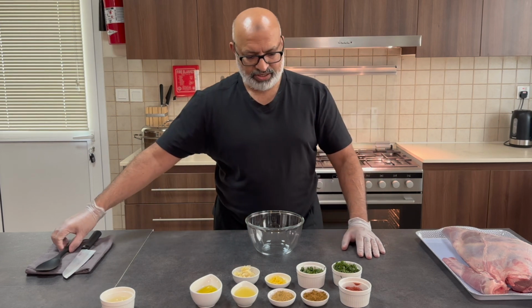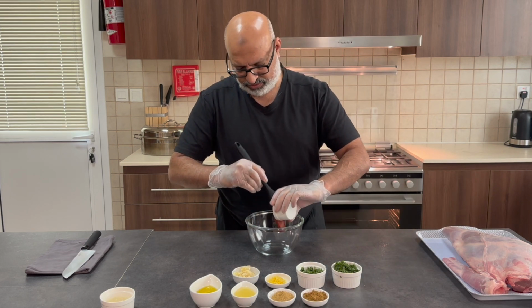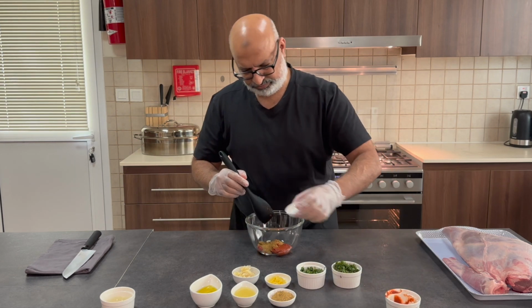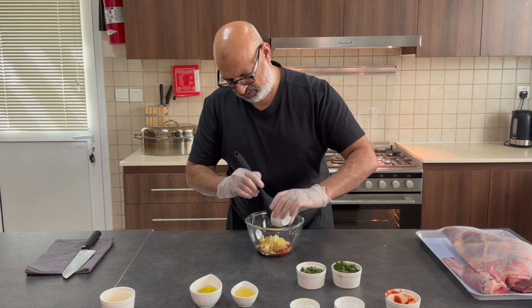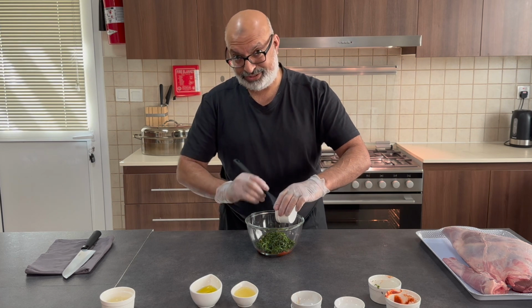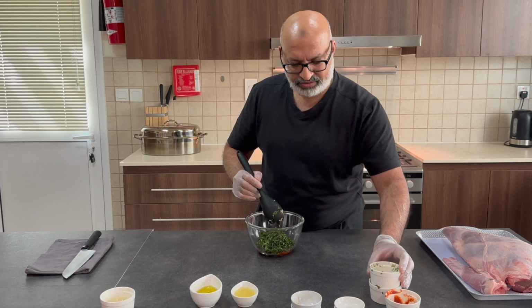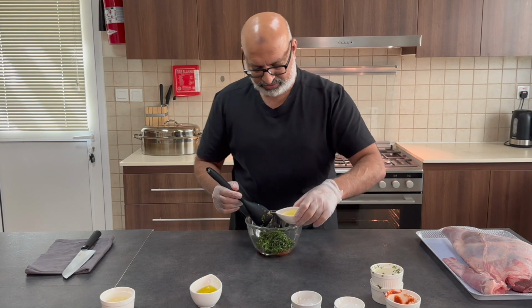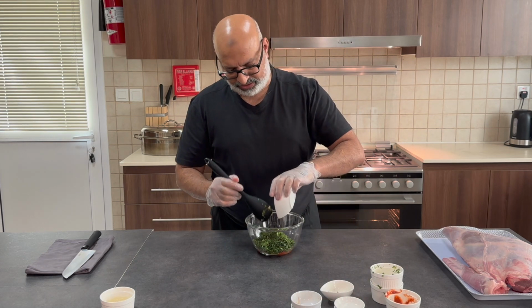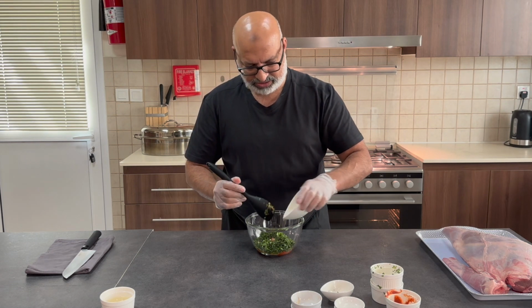Okay, so very quickly and very easily, all you've got to do is just mix all the wet ingredients. The good thing about roasting legs of lamb is you don't really need to do much. It just cooks itself. You just got to get the marinade right. If you can get the marinade right and the timing right, that's about it. Everything else will bind together itself. So that's all I've done now. I've put everything together in a bowl, and all I'm going to do now is mix this in.